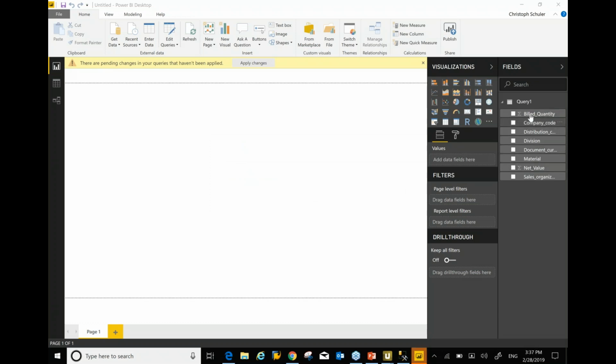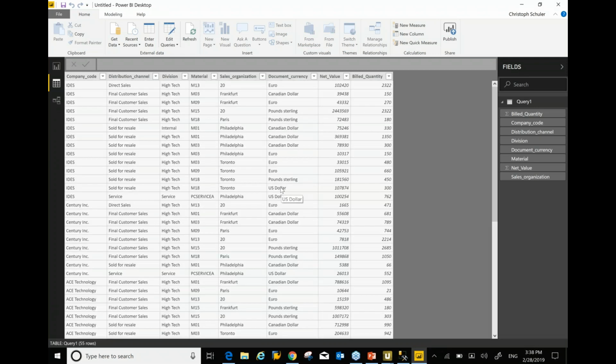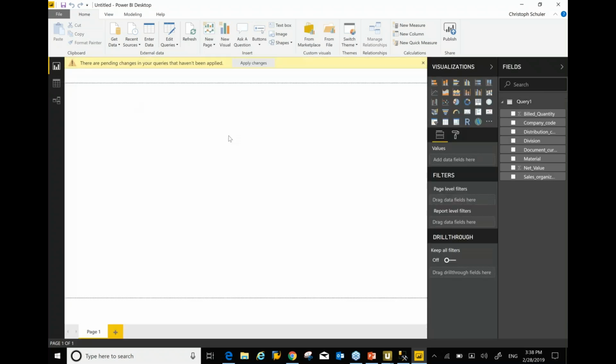You can see it over on the right. I can also switch over to the data view to take a look at the raw data as it came in from SAP. There it is. And going back to the report mode, I can start to create my visualizations.